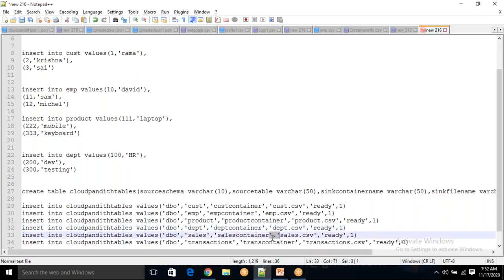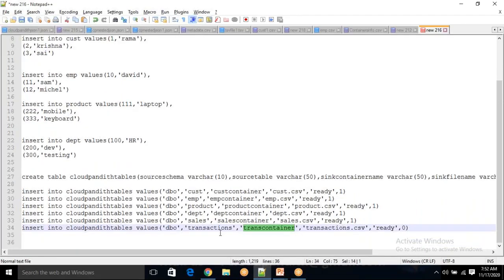What are those? Sales and transaction. Very good. Sales and transaction, both tables are not available on my source side. Even if you have created the transaction table, you are not processing it because it's a 0. 0 means inactive. Okay, fine.